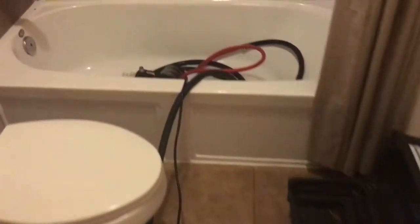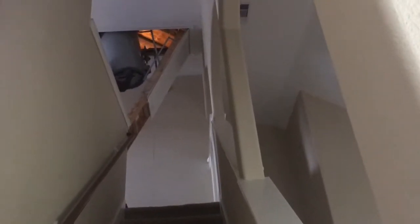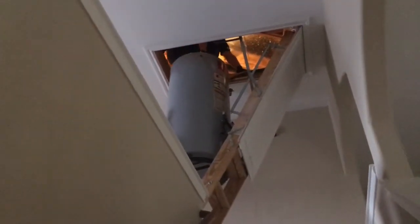The water heater was compromised and we had to get it replaced. I called the warranty company out and they sent an inspector from the plumbing company that would perform the job, because it wasn't a job that I wanted to do. I'm not familiar with plumbing and this is unfamiliar territory — I needed this resolved as soon as possible. As you can see, it's a job that requires multiple hands, strong hands.